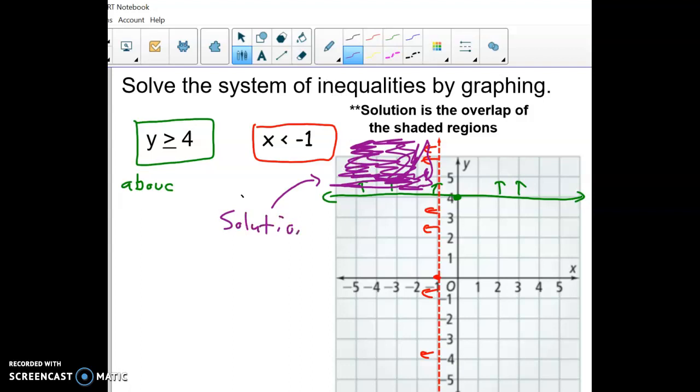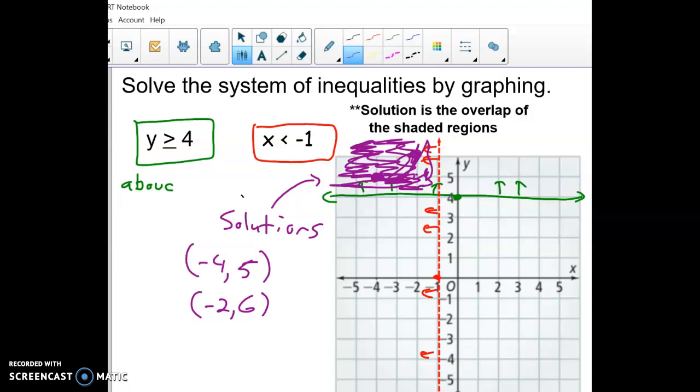If we want to list some just to be exact, we could go x of -4, and then y has to be greater than or equal to 4, so something like 5. That would be the point right there. Sorry, that's hard to see. But maybe -2 and then 6 or something. That would be a solution way up here. All right, so that does it for our second example.